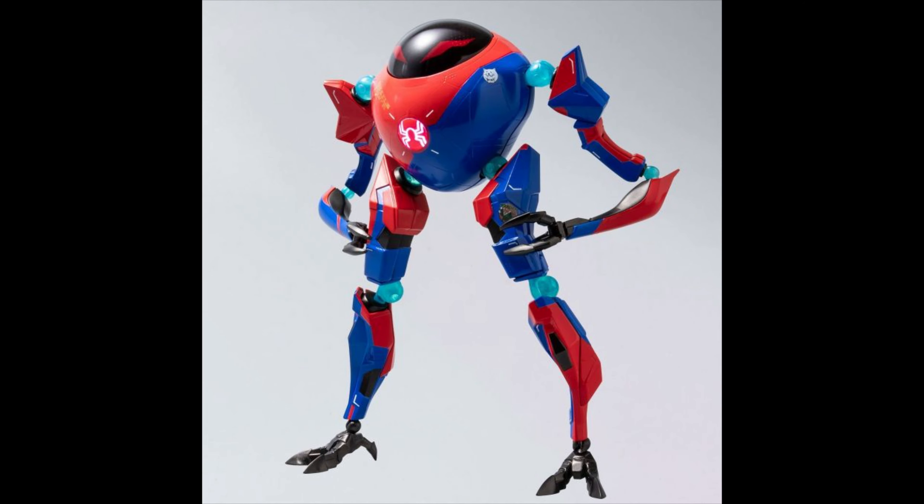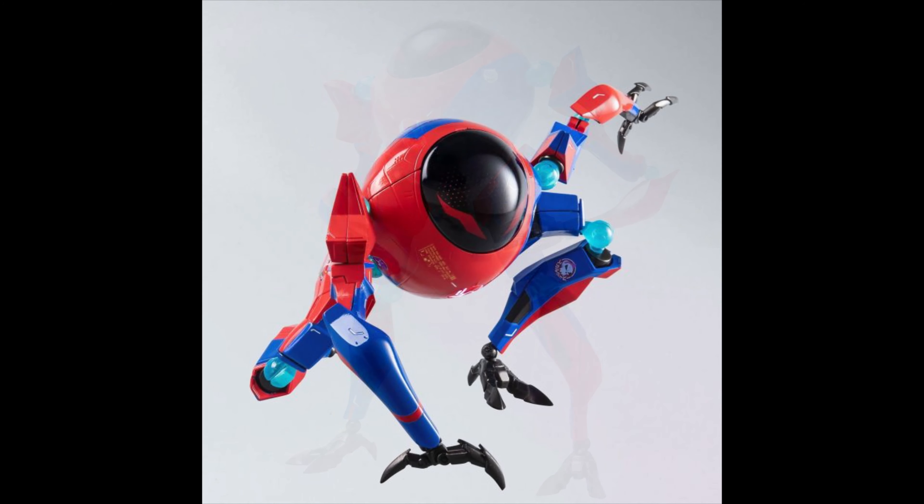Check it out guys — Penny's robot, of course. It's looking great. It's only seven inches tall. I wish it was a little bit taller, but man, the articulation of this guy is pretty great. If you know Sentinel, they probably have one of the best articulations out there. Even their smaller figures have some really good articulation.